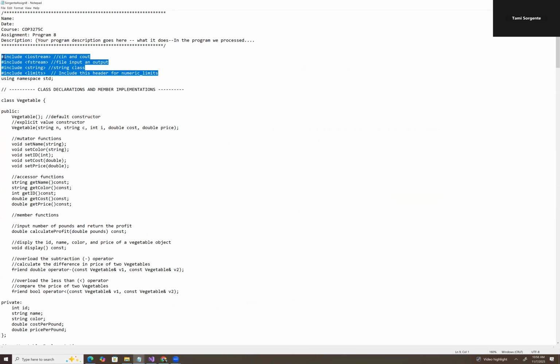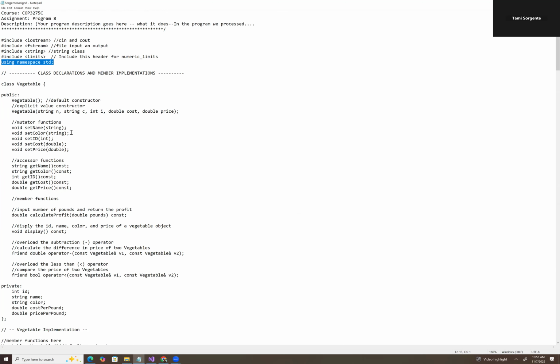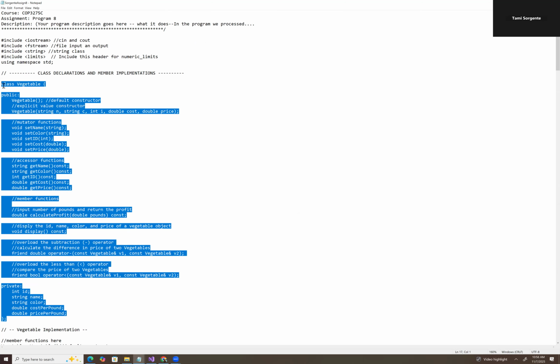Here is my preprocessor directives, my using clause for the standard namespace. Here is my class declaration. If you take a look at my class declaration, there are no function implementations. This is simply just the prototypes.